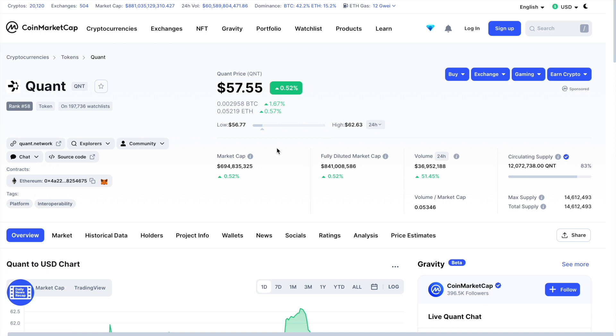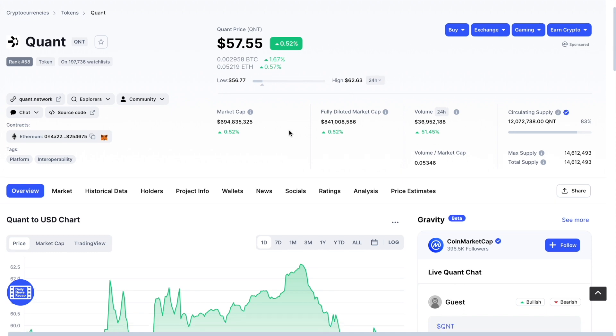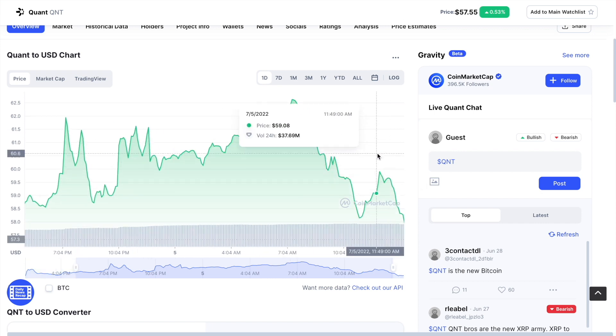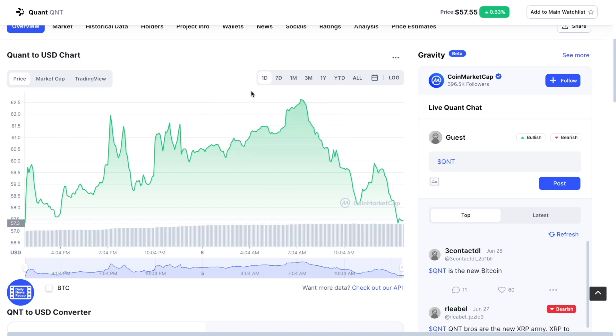I'm over here on the crypto coin market cap. Obviously here's the price. I think we were around 60 yesterday, so a bit down today in comparison. I don't know where the close was, but yeah, we're under a billion market cap, which is amazing because obviously this is clearly over a billion dollar crypto by market cap.